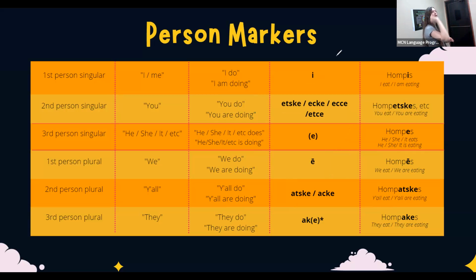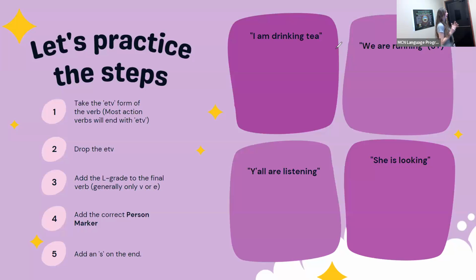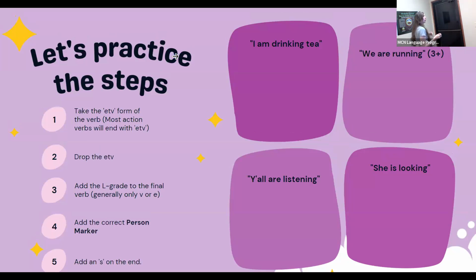So, looking at them one more time. We have home base, home bitskis, home bis, home bees, home botskis, and home bogis. Now let's practice this because I know this is a big thing to try to add on. So let's practice it, right? I have our steps on the side. I'm gonna get my green back out. I think that'll be very suitable. Okay, we're gonna take that ida form. We're gonna drop that ida. If it's a V, the last one becomes an A. If it's a short E, that last one becomes a long E.